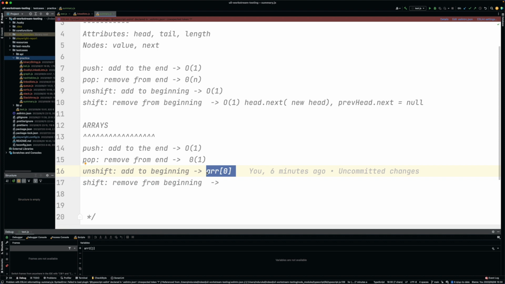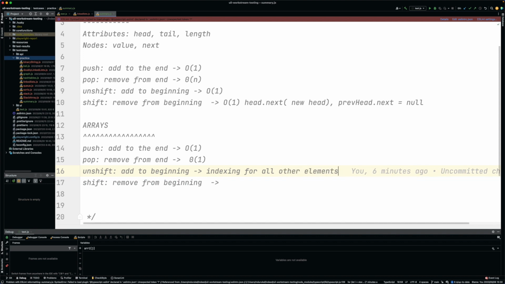But when we remove this, all the indexes of all the other elements should shift, right? So we should do re-indexing for all others. So this will be an O(N) operation.